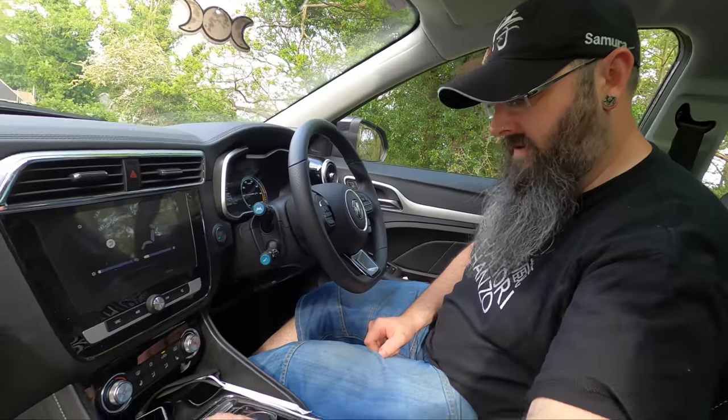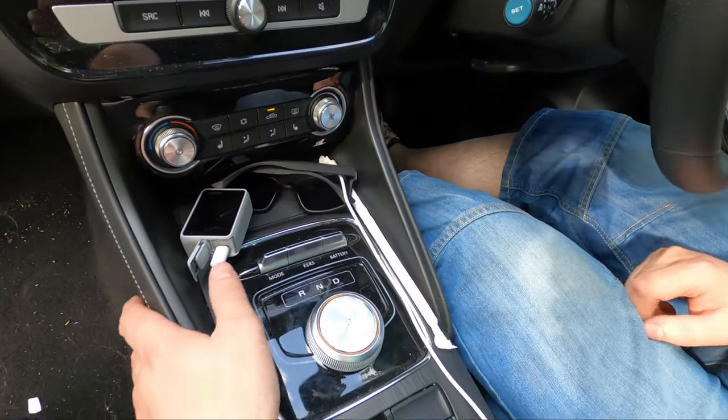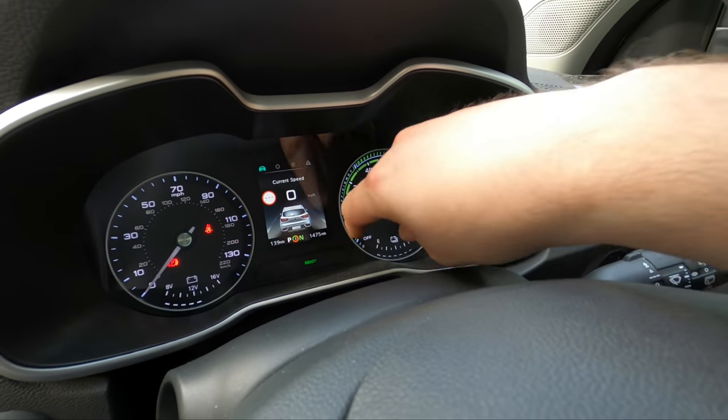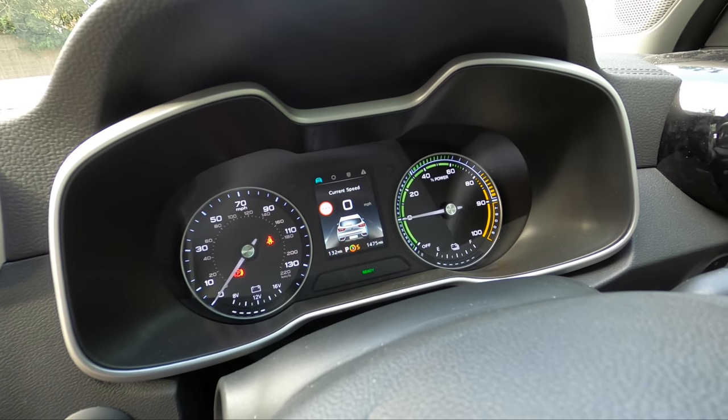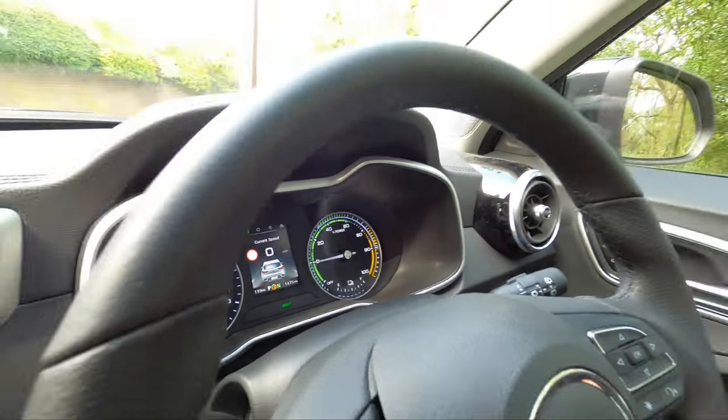That's your driving mode. So in standard mode we've got 139 miles. If I put it into economy mode, that goes up to 154. Or if you put it into sport mode, that goes down to 132. The car drives fine in normal mode — we very rarely take it out of that. Occasionally I'll put it up to sport mode but it doesn't really make a lot of difference; this car's quite nippy as it is. In economy mode you can feel the difference. On a full charge in normal mode this car has about 143 miles range, which is not a lot — and that's if you're not using lots of the other controls either.